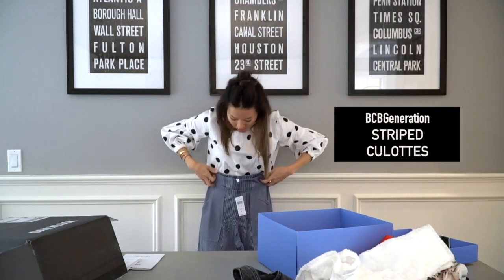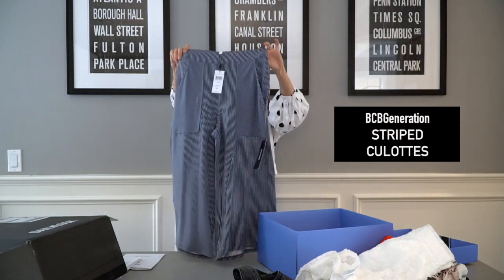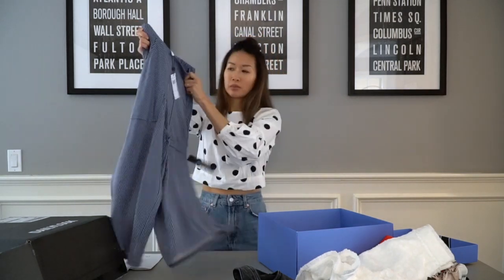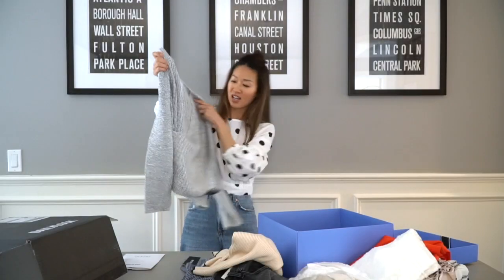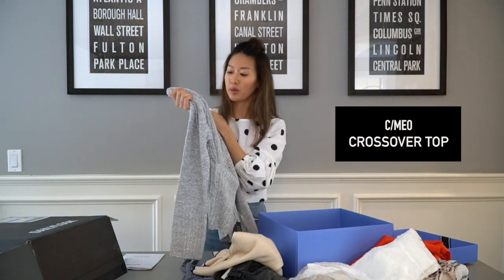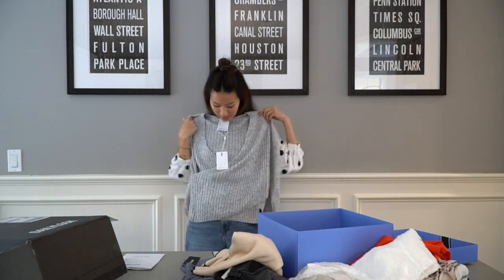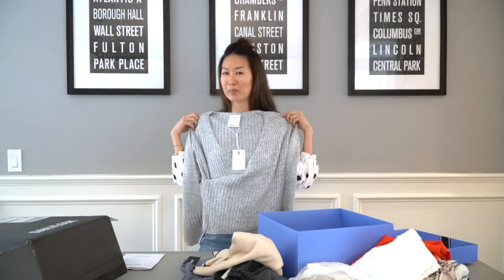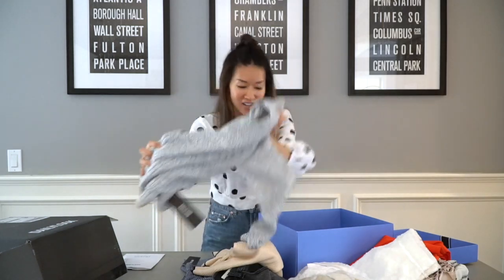These are fun. I like this. This is very lightweight and it's flowy. I can totally see myself wearing this to the beach or to the pool. Also for summer barbecues with slides, of course. And this is a fun wrap sweater. It's also probably great for the cooler summer mornings and evenings. And I like that it has this kind of V-neck, because you can wear a peekaboo bra and add a little sexiness to it. So this is a great sweater.